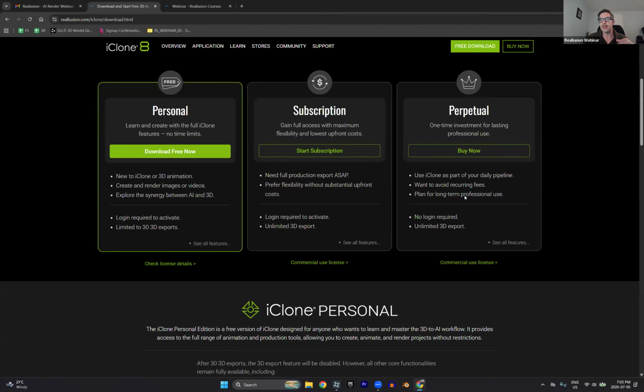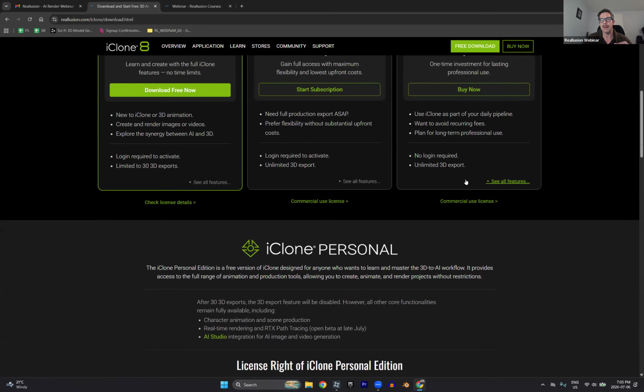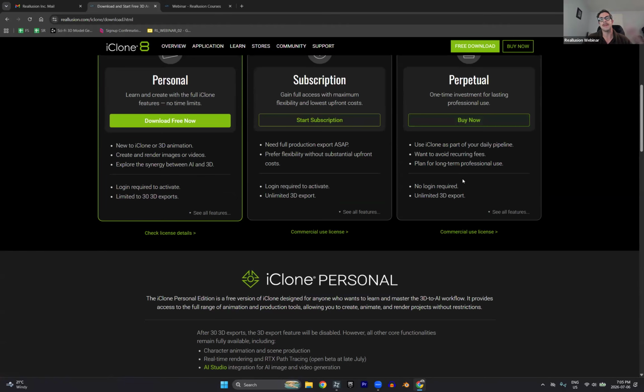And of course, there's the traditional perpetual model. We want to keep that around for people who don't like subscription models. I'm not a huge fan of them myself for a lot of things, but unfortunately, you can't really get away from it for the most part these days, except with Reillusion. We still offer perpetual licenses for everything, with completely free updates for the version. We launch a new version every 3-4 years, so that's when you get your special update price. But for those 3-4 years, you're pretty much good to go. No recurring fees, no worries about all that stuff.